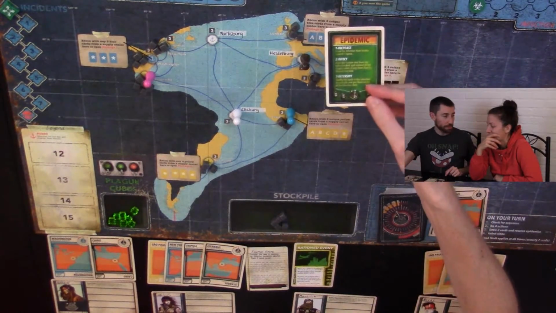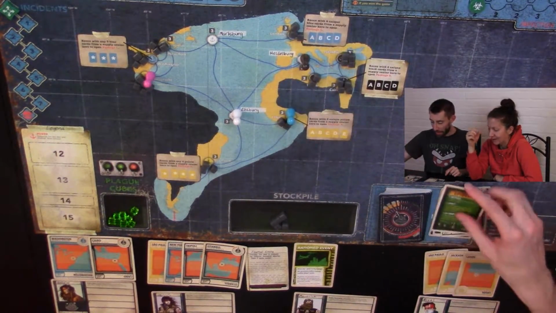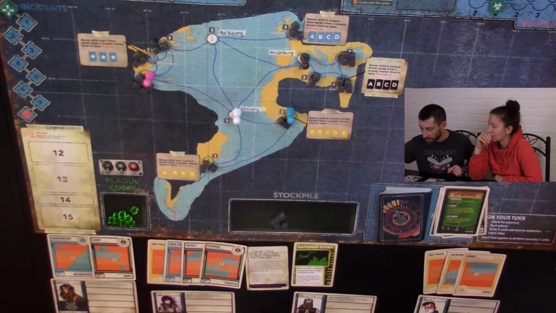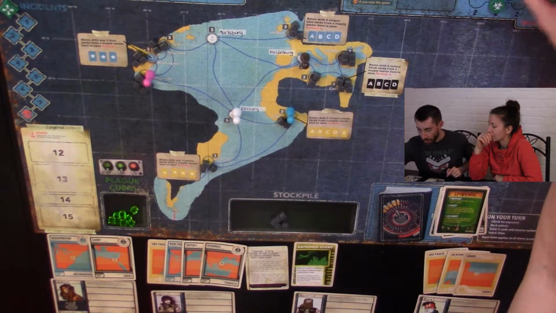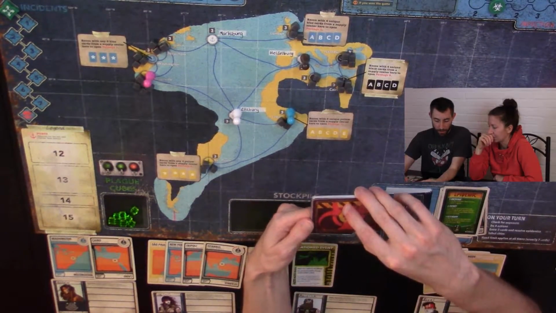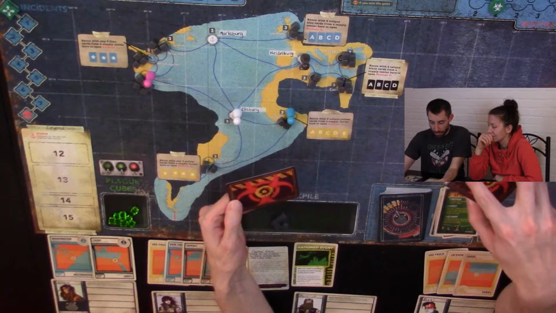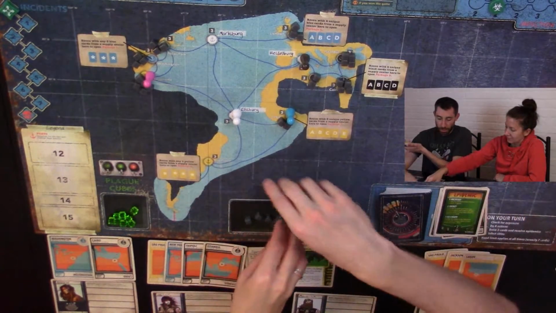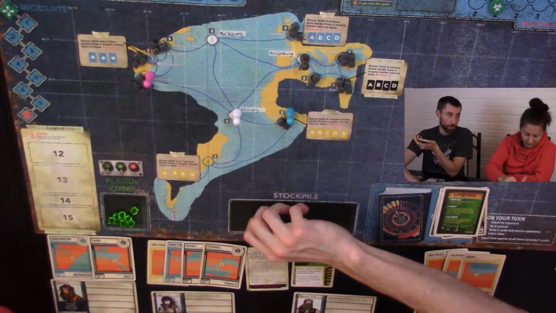And there's our first epidemic. Okay, so an epidemic comes out. We increase the infection rate here. We take a card from the bottom of the deck. I just hope it's not Istanbul. Sao Paulo, great. So those three come off the board right away.